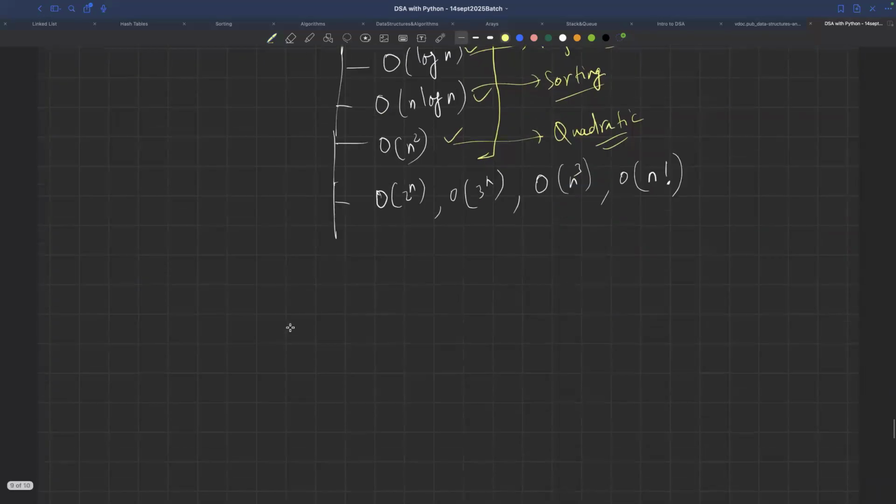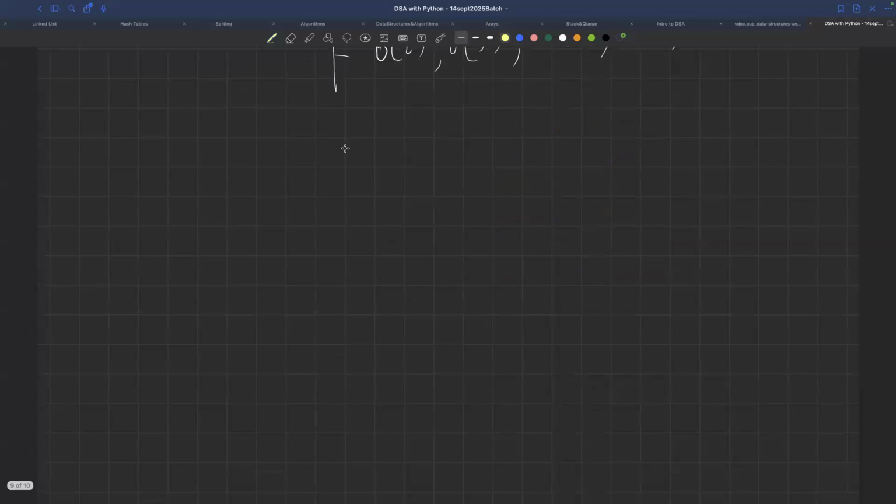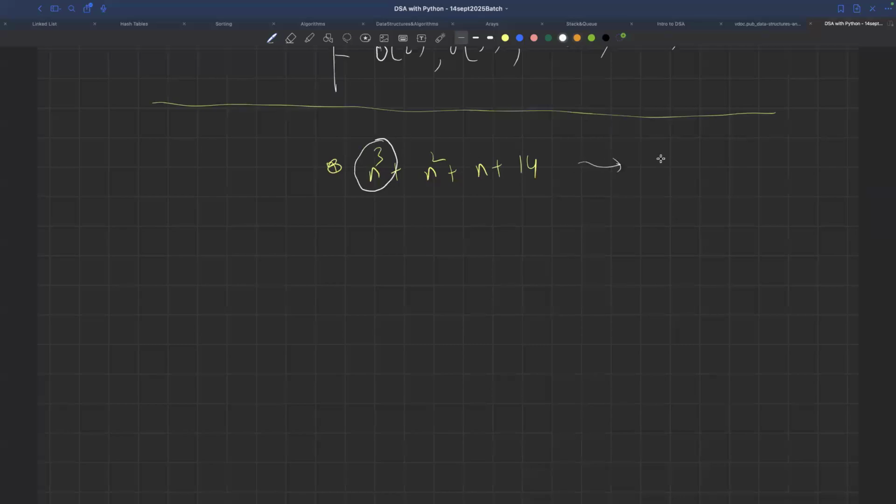Now, in terms of big O, what we learned was you calculate the number of steps. How many steps you are getting, and then you remove the constants and you take the highest power, right? So suppose you are getting n cube plus n square plus n plus 14. Here you will simply ignore the others and only consider the n cube because this is the biggest one. So we'll say this is O of n cube. There is a mathematical way also, but we are not getting into that. It's not needed. It's fairly intuitive. Based on intuition, we can do it. Suppose it is 4n cube plus 3n square.